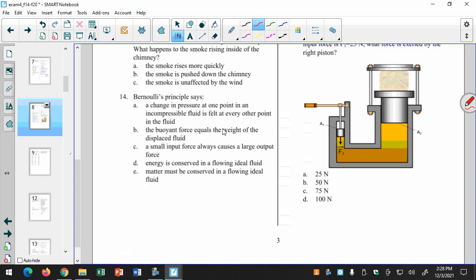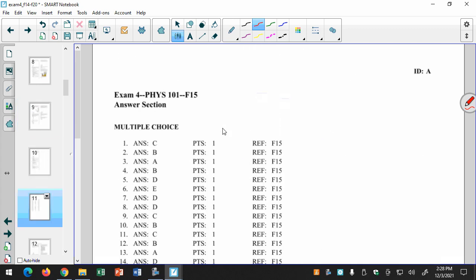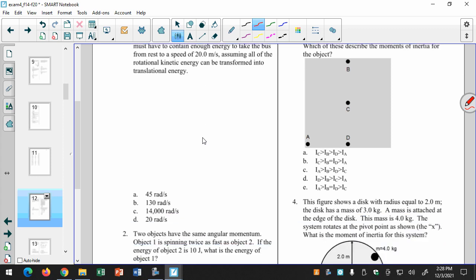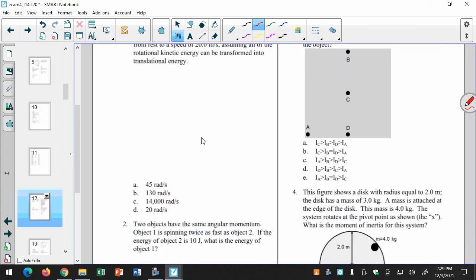I want another moment of inertia problem. Oh yeah, here we go. So this is just a metal plate that rotates about different axes. Which axis of rotation gives you more mass at bigger radii? A is right. A, look, the furthest point of mass is way out here. So A is the biggest moment of inertia. And which is the smallest? C, right. So the biggest distance I can go for C is like out to there. So C is the smallest. That gets rid of that.